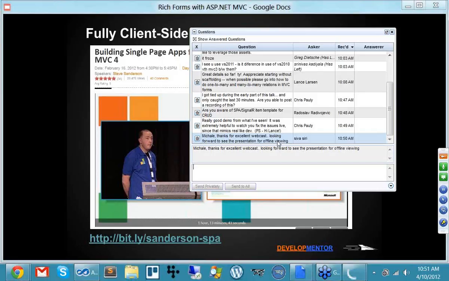Even though I was doing it in Visual Studio 11, Visual Studio 11 is finally the first Visual Studio that doesn't totally change the Visual Studio projects to make them incompatible. So you guys will be able to do that in Visual Studio 2010. You'll be able to open those without the new one.